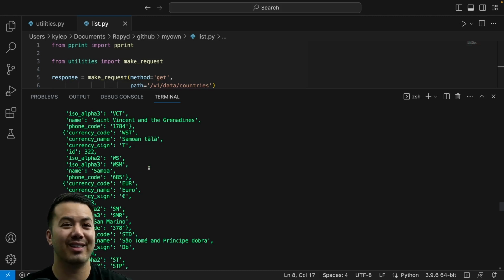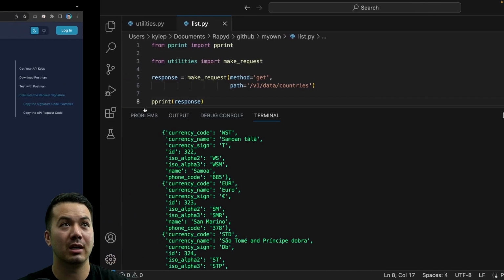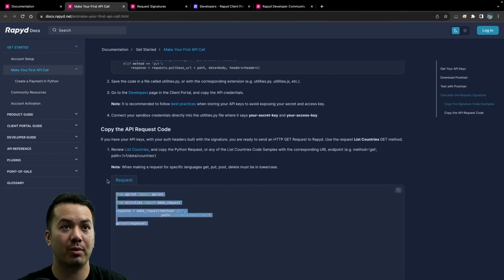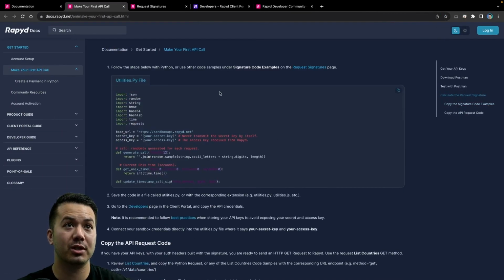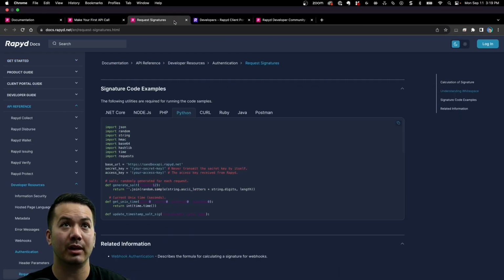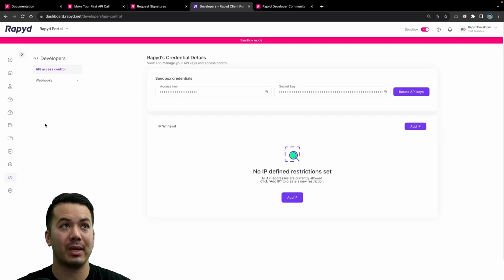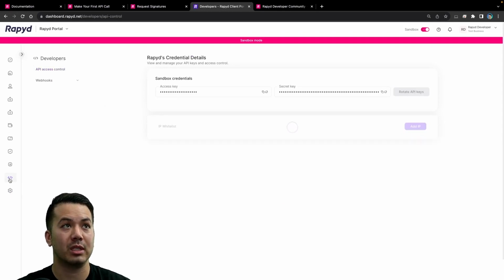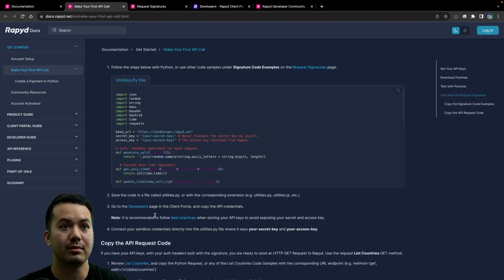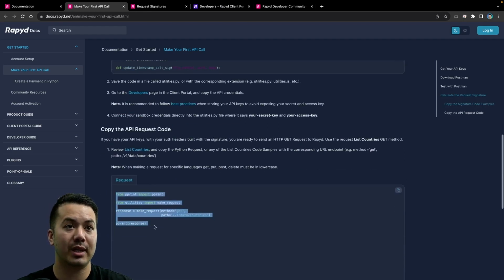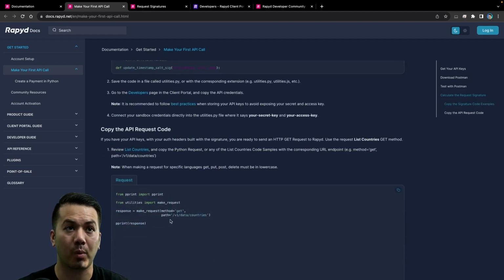So yeah, that is how you basically make your first API call. So again, we ran through first saving our file, signing up here in the client portal, grabbing the keys in the developers section, and then copying the second code, which is the request.